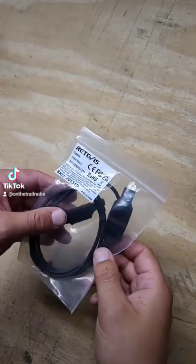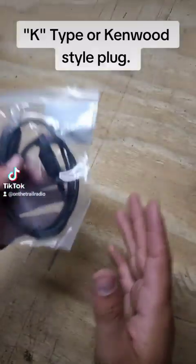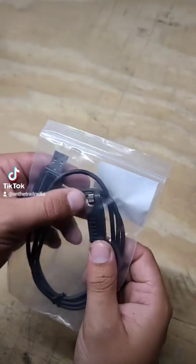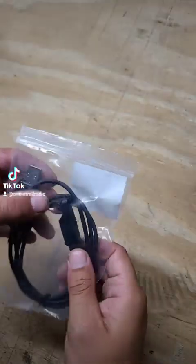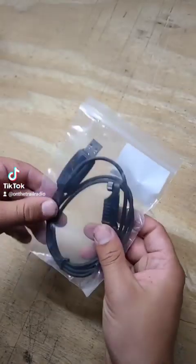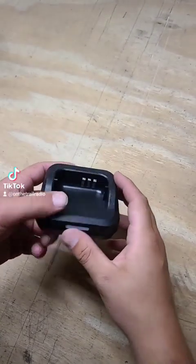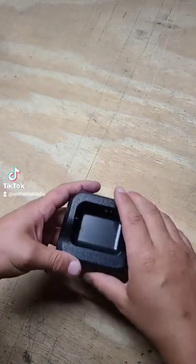Up next, we have the programming cable, which if you notice is not your standard K-type or Baofeng-type programming cable. No, this has its own little 3-pin port that makes it to where it can keep its waterproofness while it's on there, so that you can screw it in and it cannot fall out while you're actually programming your software. Of course, you've got your charging base, which if you notice, actually has 3 pins over here on the right to click in.